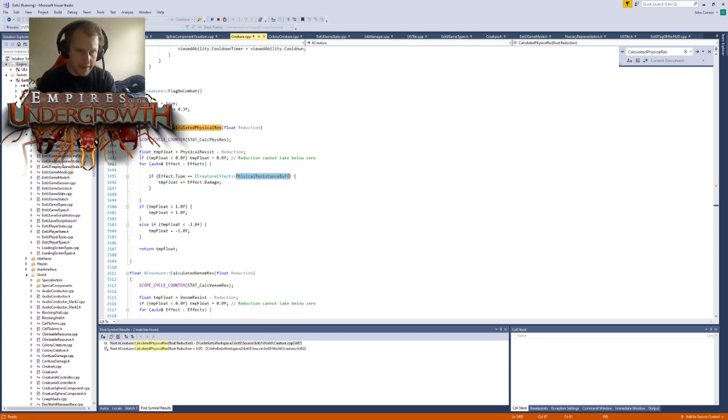So after this has been calculated, and we've taken into account the reduction, we also take into account effects that have been applied.